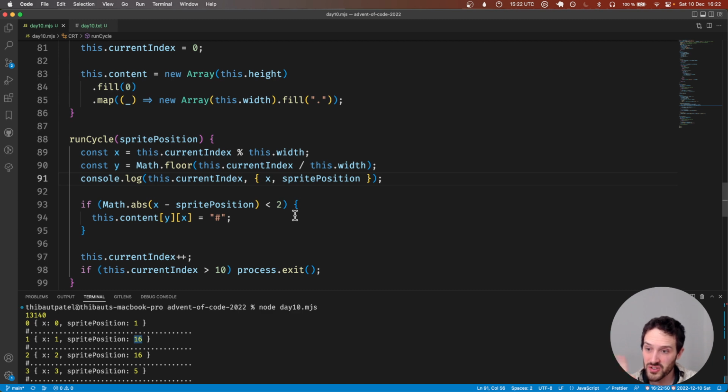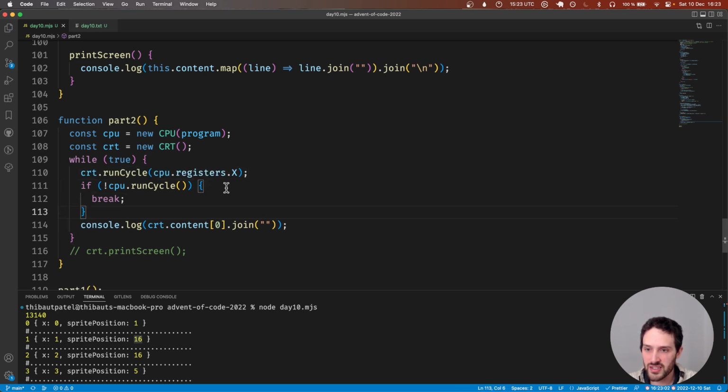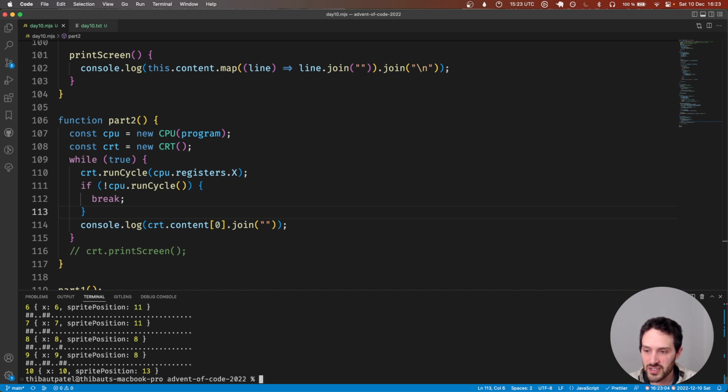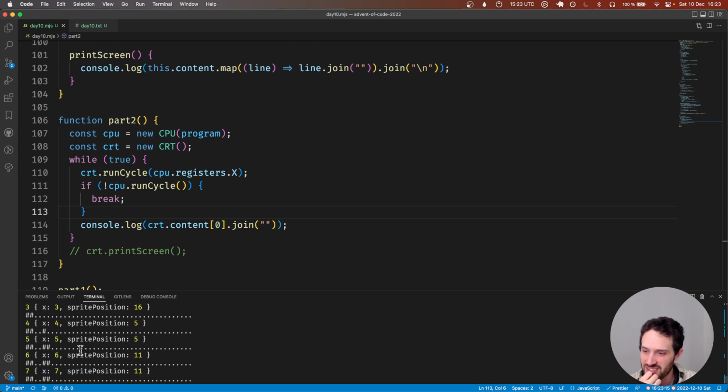Oh, we are not good. So I believe CRT must run before here. Okay, that's better. Yeah, see, we start with the 2 hash. That's typical kind of off by 1 errors.